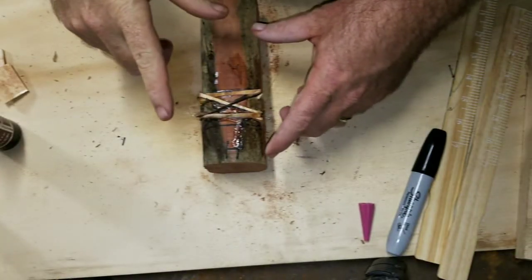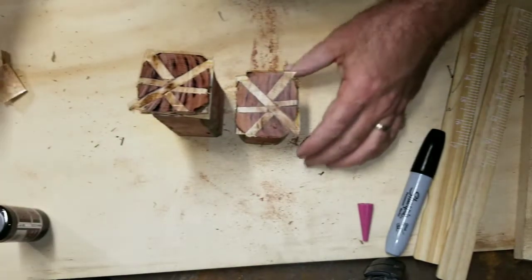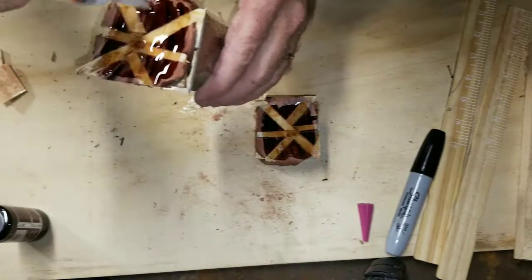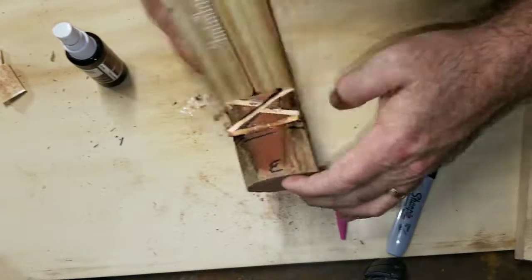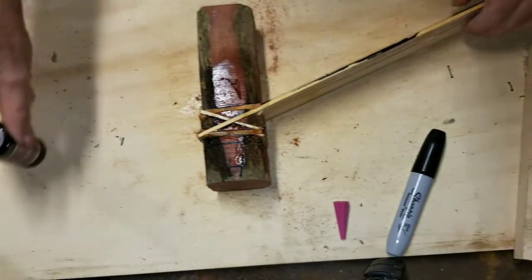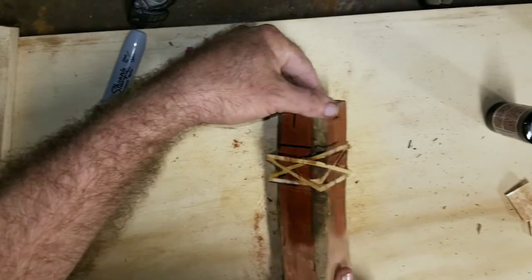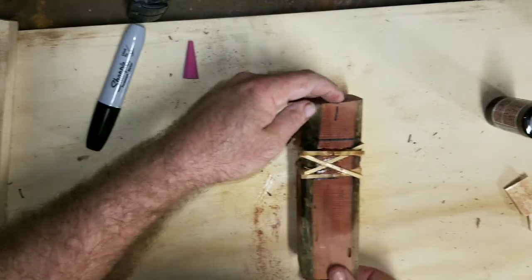So, I know what you're thinking. What garbage is this? I'm still holding out hope that this is going to look nice. All right, I'm going to go trim this up. All right, side one, side two, side three, side four, and that's it.